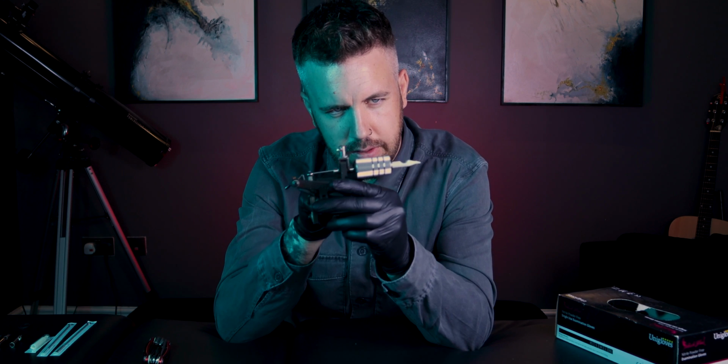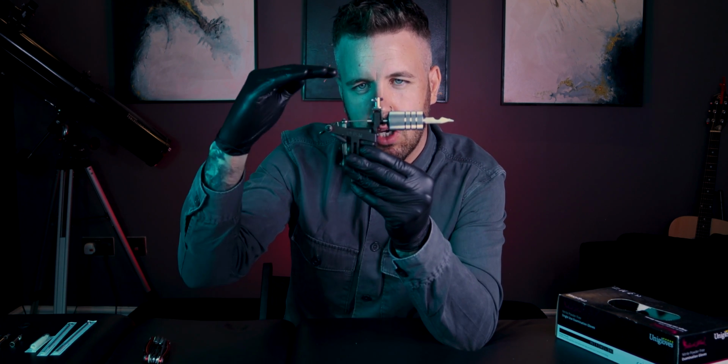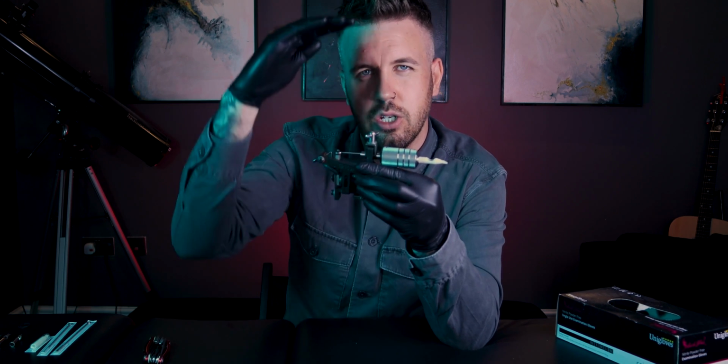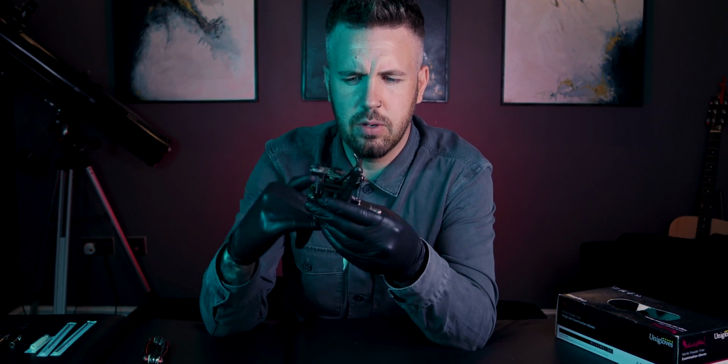We can see that the bend we put into the needle bar has the needle bar running in the top section of the tube. What we want to do is put some elastic bands around that just to pull it down and give us that tension. It's going to make sure the needles are running nice, flush, and true to the bottom of the tip.